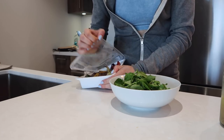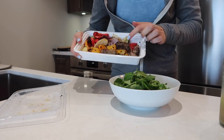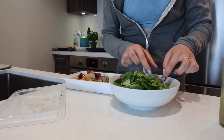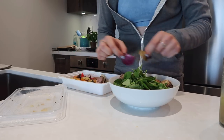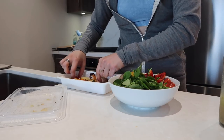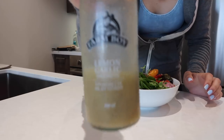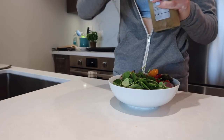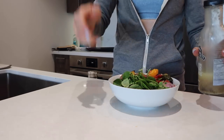I have some veggie and meat leftovers — not quite a stir fry, but similar. We have zucchini, onions, red peppers, and then these are lamb kefta — they're like lamb meatballs, I think Turkish or Lebanese. They're called kefta and they're really, really yummy. I didn't warm it up, but sometimes you're just hungry and you don't even care. This dressing is from Farm Boy, a Canadian local brand — it just has lemon juice, olive oil, garlic, salt, and black pepper. I put a little bit on there. Super simple, fast lunch.